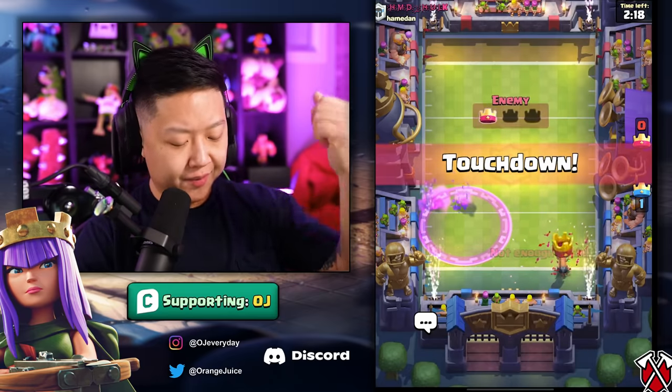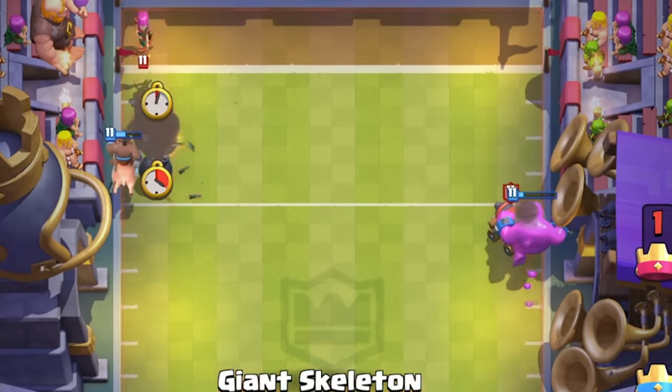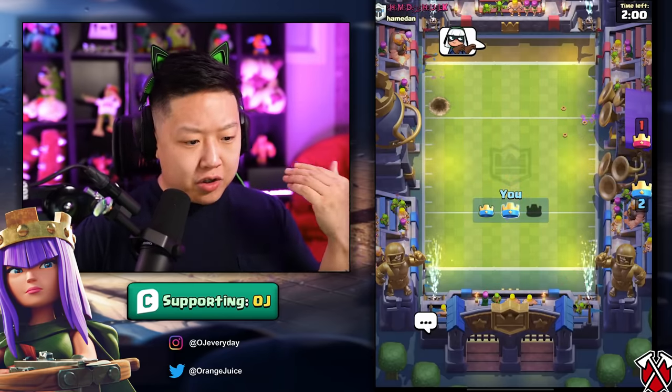So I should have cycled my Skeleton Giant. The Skeleton Giant is the bad one. That's the only thing slowing down this deck. Hog Rider gets through. I'm going to put down the Skeleton Giant. Draft tables are so broken. I don't even want to emote. It's so unfair. Oh, no.